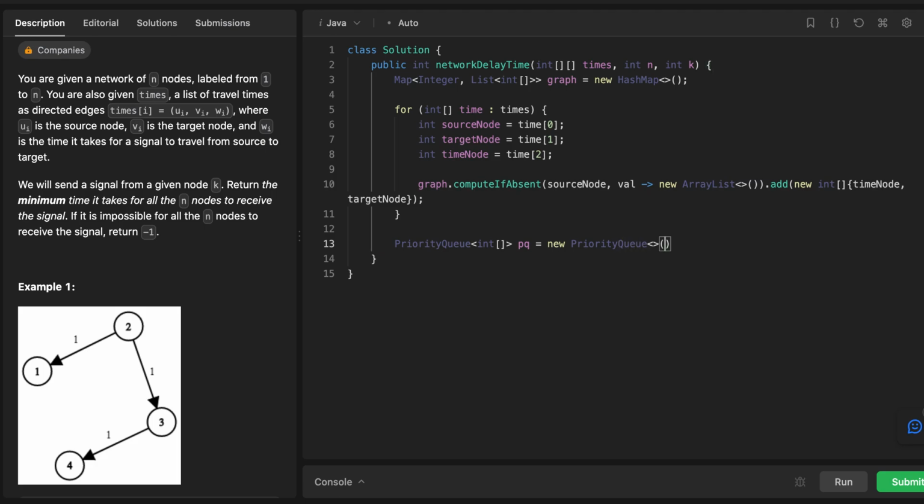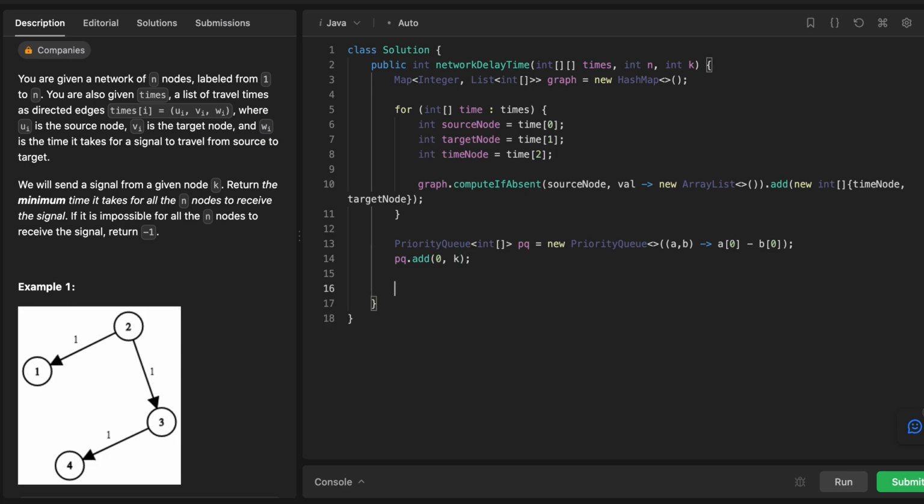This is our min heap. For the first value that we will be saving, that will be our time, so we'll be ordering it by its time, and we can just give the first time when we are at this given k, which is 2. It's just 0, the time it takes to get to itself.